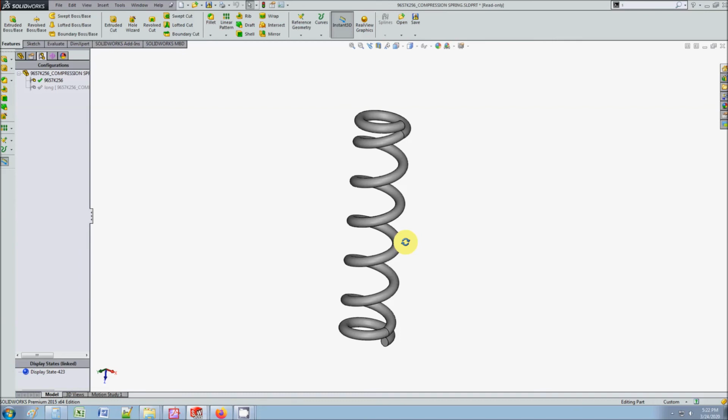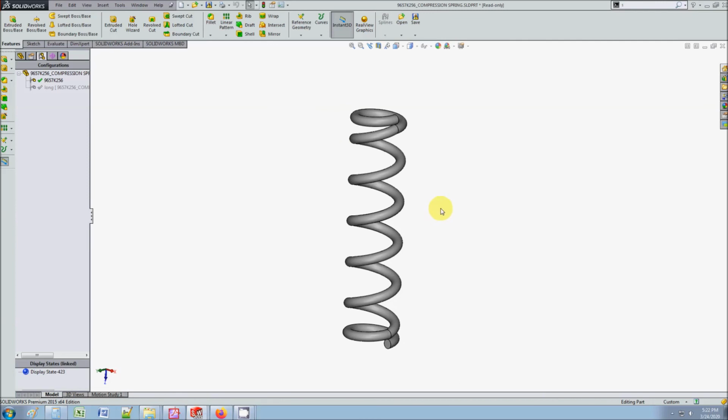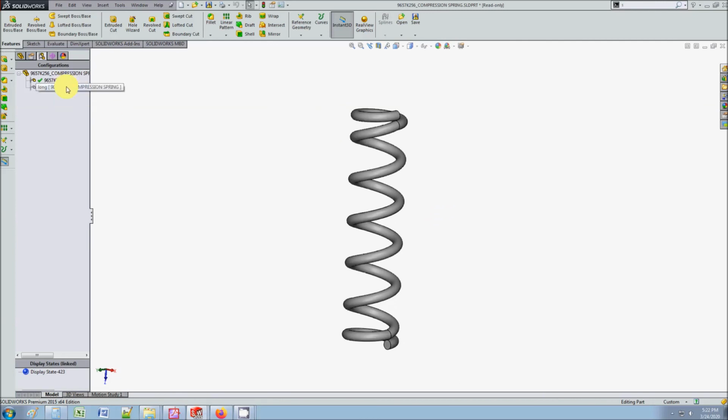restraints on an assembly. Some students, they sometimes have bound the ends of a spring to the vertices on other parts of the assembly, and then dynamically when they move it, the spring moves with it. But unfortunately, it doesn't refresh real time. You gotta hit the rebuild button anytime you change it, so it's not super convenient. But personally, I've always had a lot of successes with just using configurations here.